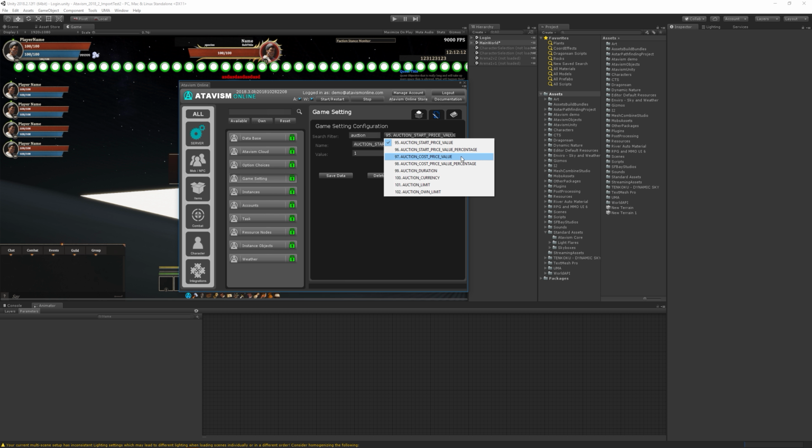And here, if we sell the item for 100 bronze, because that was the price for which we wanted to list it, then these values will define an additional fee for a successfully finished auction. Let's assume the values are the same as previously, set to 10 and 10%.